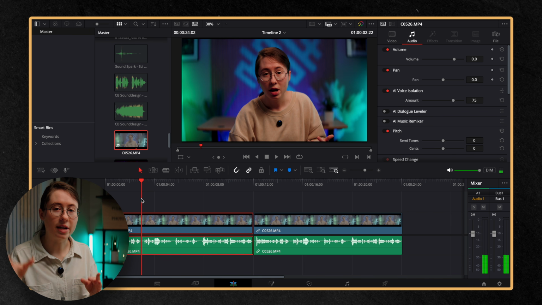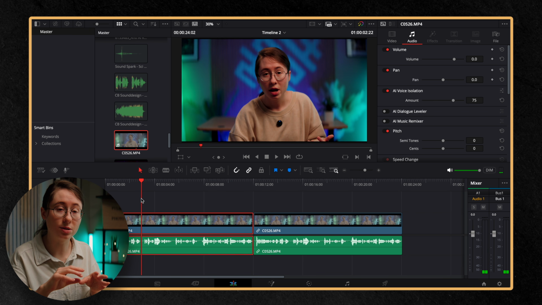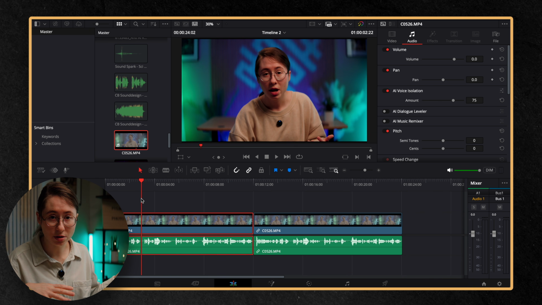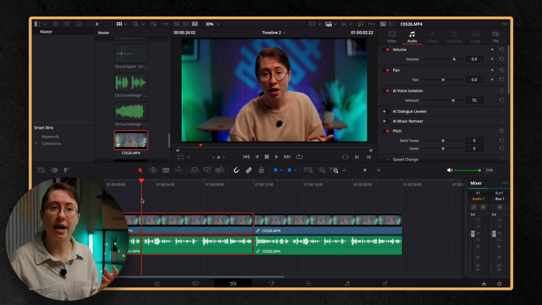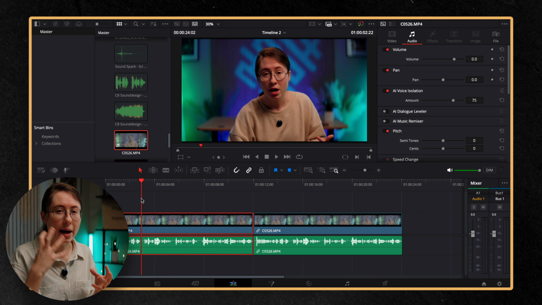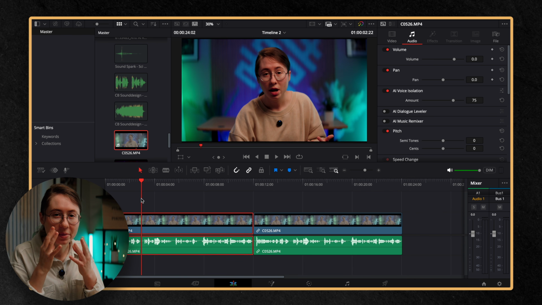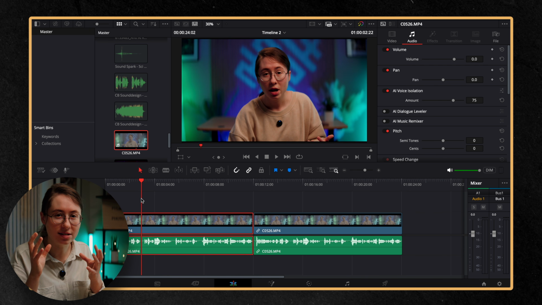So basically this just isolates only your voice. So it takes out some of the air conditioner noise, it'll take out low rumbles of cars going by, different sounds like that. And maybe if your mouth makes a little bit of noises, like some S's or mouth sounds that we all hate to hear.